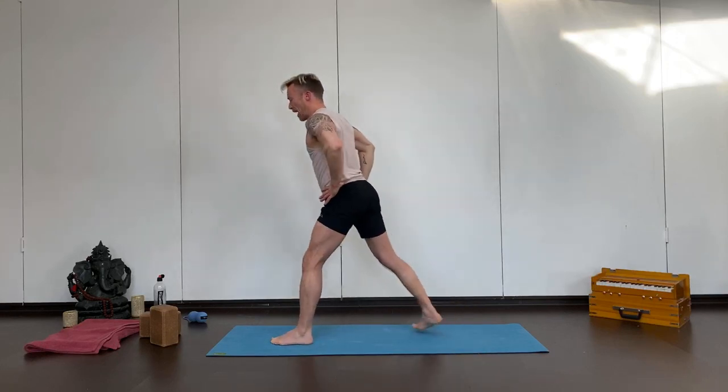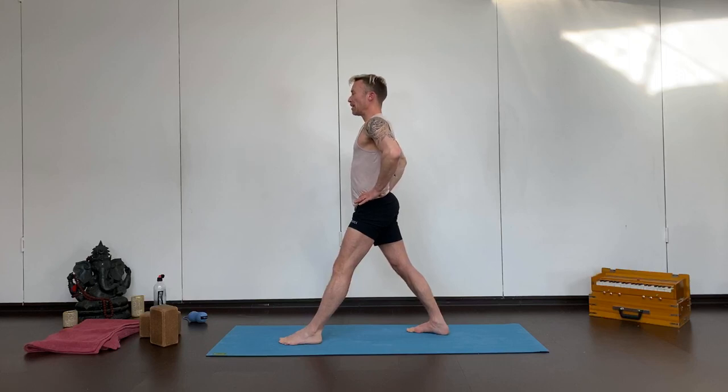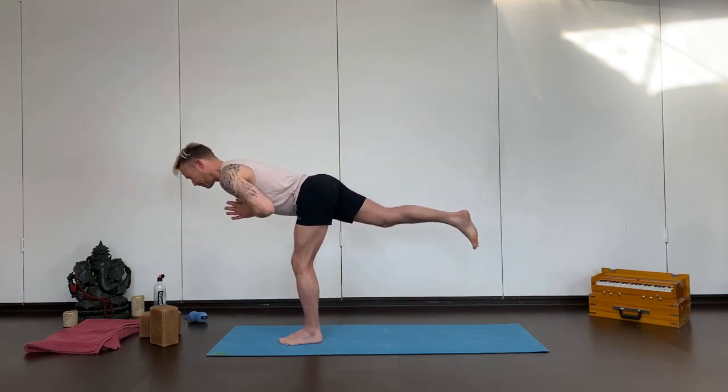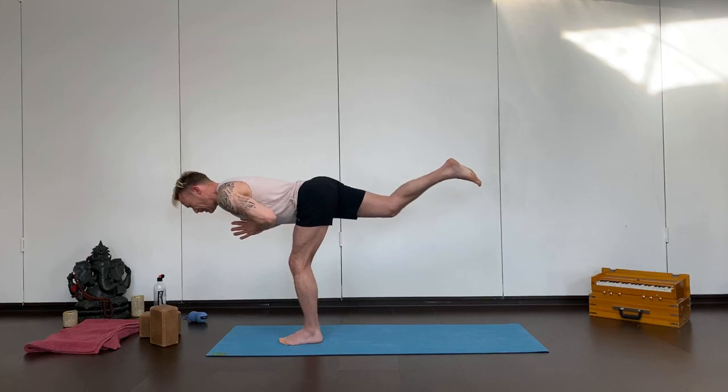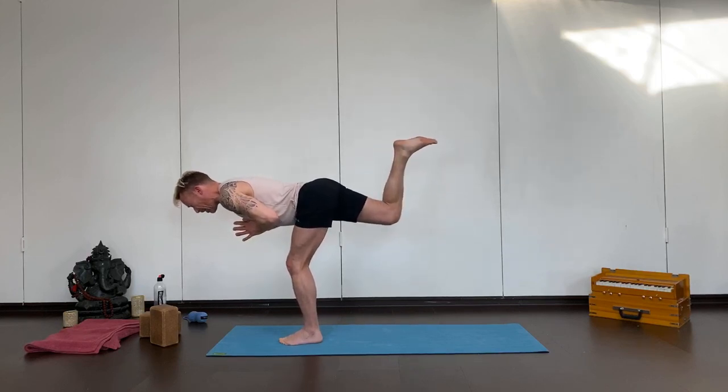Hands to hips, step your back foot closer like we were coming up into pyramid. Square to the front. Hands to heart. Look forward for balance. And come up into your warrior three. Again, you can bend your knees if you need to, but get that right leg up into the air.